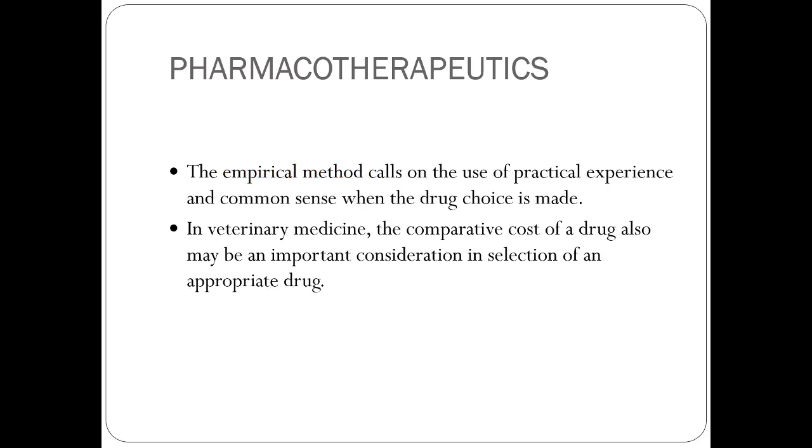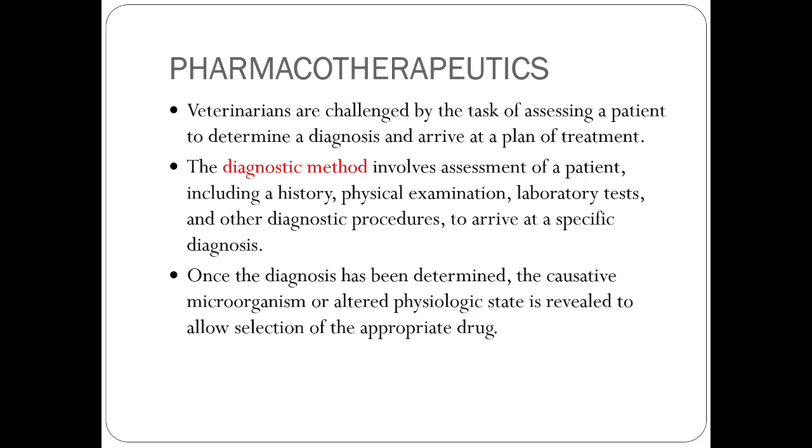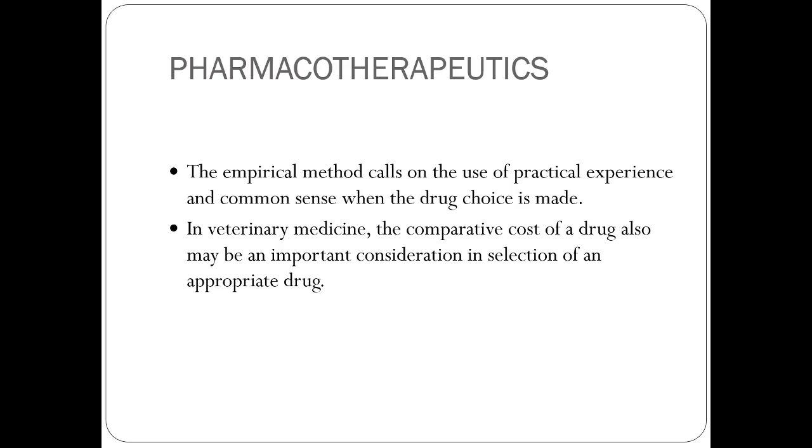The empirical method of pharmacotherapeutics calls on the practical experience and common sense when a drug choice is made. So if we cannot do a lot of diagnostics, which is really important, and we need to educate our clients on how important that is, then we turn to the empirical method. Basically, it's my understanding of medications, understanding of the disease process that I think is going on, that helps me to make that drug choice. So I have to have experience and a lot of knowledge. In veterinary medicine, the comparative cost of a drug is also an important consideration when we select the appropriate drug.